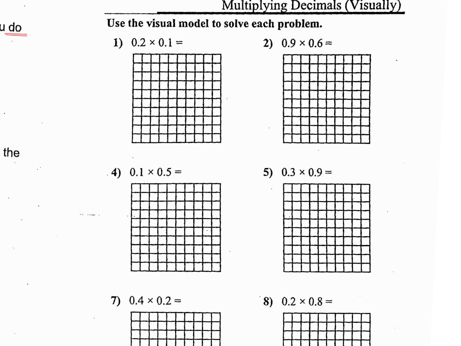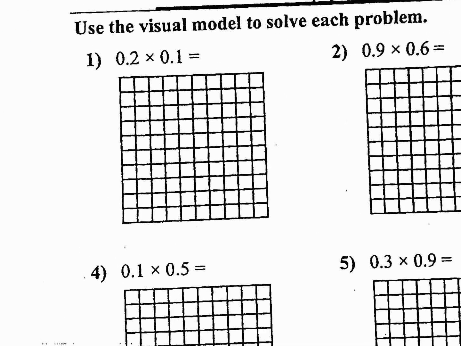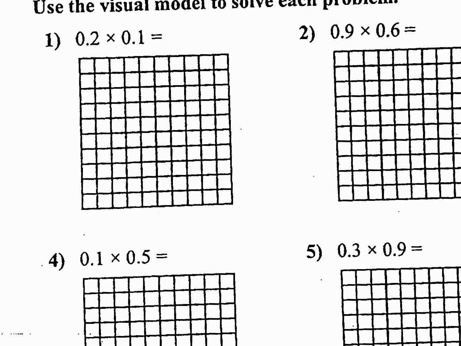So it's going to look similar to when we multiplied fractions together. What I want to do first is switch to my highlighter so that y'all can see better. I'm going to represent what 2/10 would look like. So on number 1, I'm going to show 2/10. Do you think it matters if I go horizontal or vertical? No. It does not matter. So I'm just going to, let me make it a little bit bigger, I'm going to do 2 going horizontal.